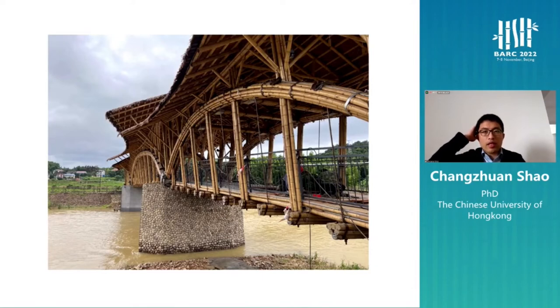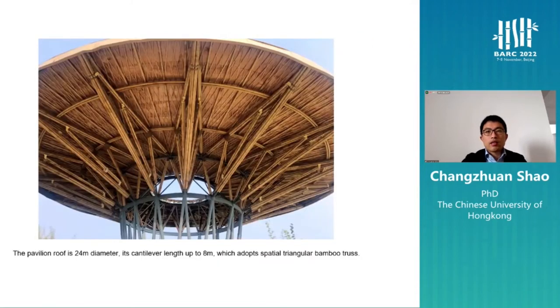Because they have different configurations. So in the design process, I will also consider the features and weaknesses of the local environment. In some bigger span cases, I will use an arc structure, and we'll also add some steel material. And this is the arc bridge, and we also need to consider the conversion of the bamboo material and concrete material. The material might not be 100% standard, but we can realize standardization of the connection part.